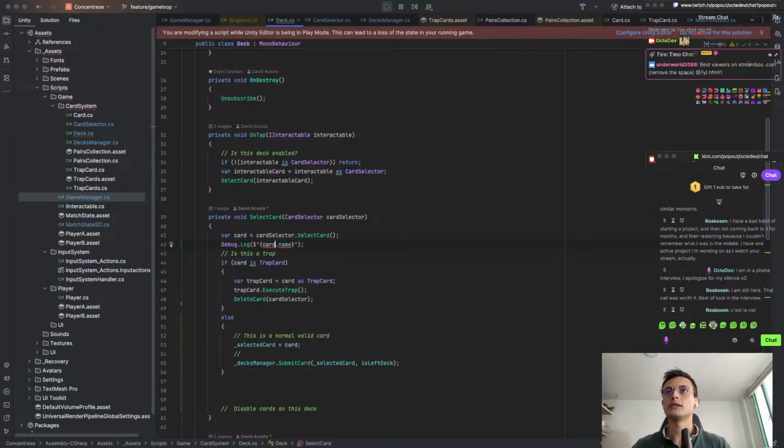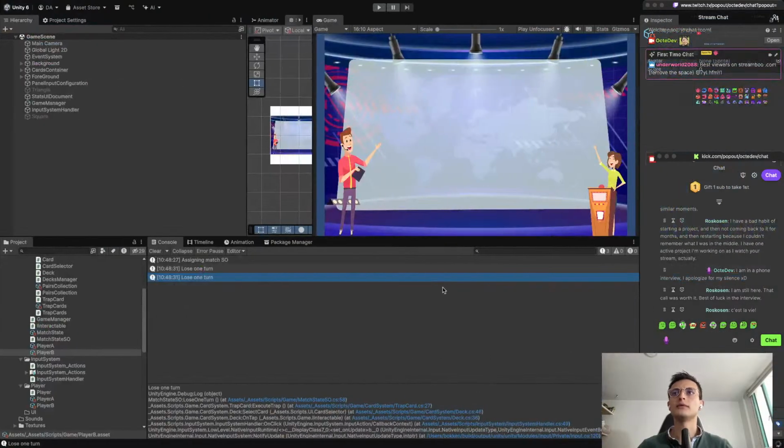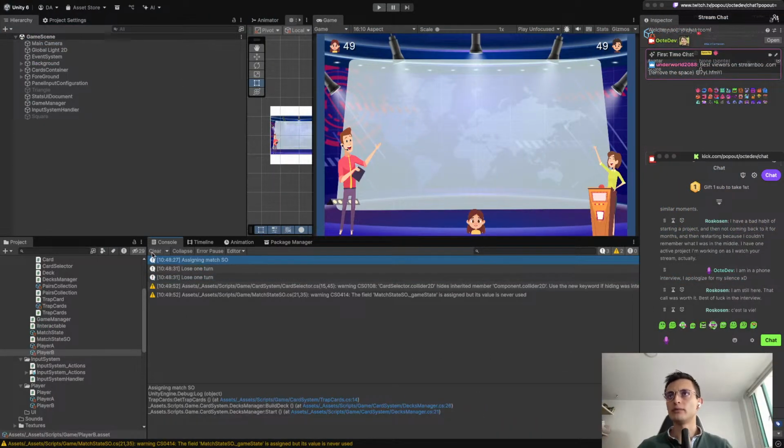Okay, then let's get card dot name, and our card selector dot game object dot name. I need to see how many times, because I fixed the multiple casting yesterday, but I think it's just a time delay in my input manager.